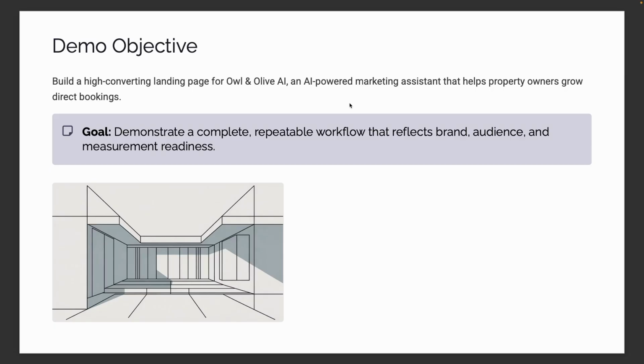So people who may own multiple vacation homes and be renting those out through Airbnb and just want better ways to grow direct bookings. And so this is going to demonstrate a complete workflow. It's going to reflect the right brand voice and brand guidelines. It's going to show how it's tailored for a specific audience, and it's ready to measure and ready to experiment with.